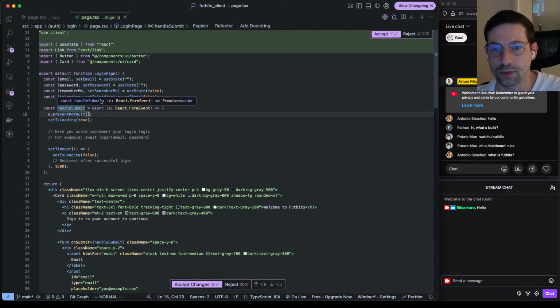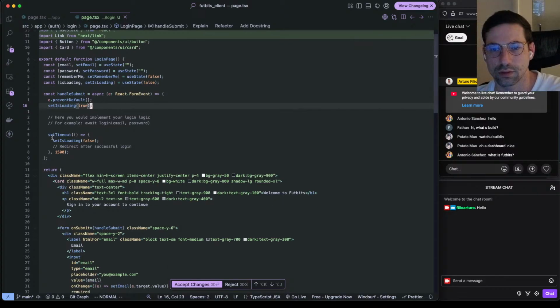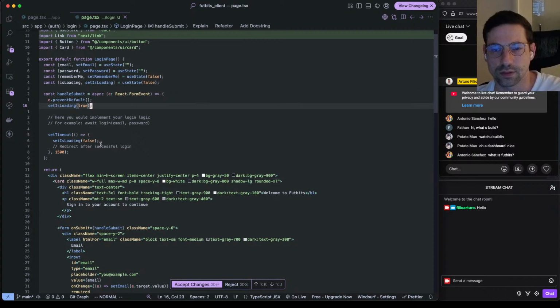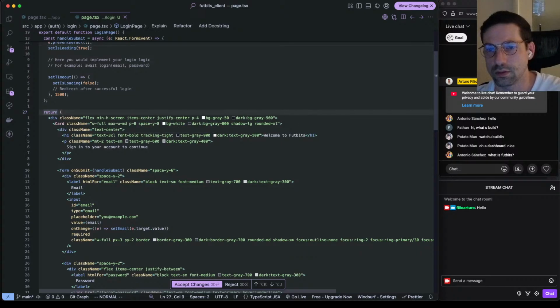When you submit, prevent default is fine. Set loading, sure, I guess. Set timeout, set is loading. So this is like a fake loading spinner. Where's this?